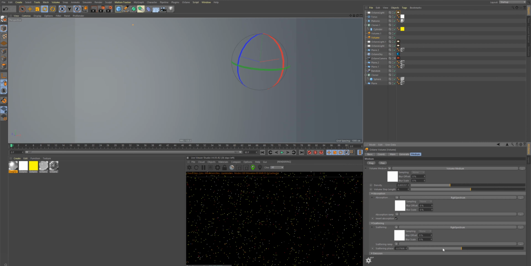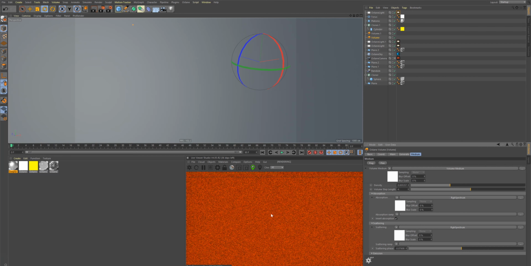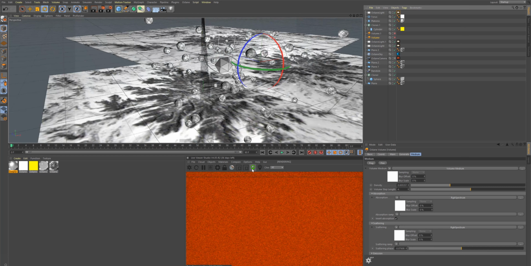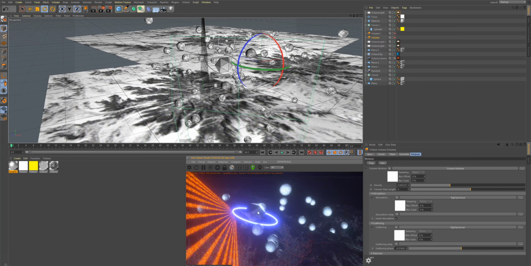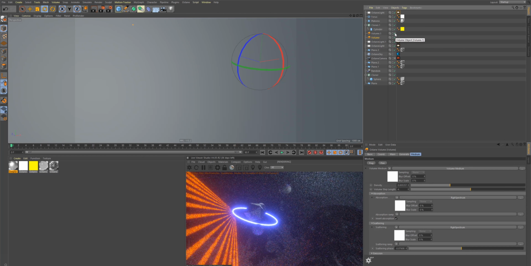Whoops. Okay, so what happened was we clicked the focus. What happens when you click focus in a fog volume is it focuses on the volume itself. So you want to turn those volumes off. Then we're going to click focus, click it again, click our subject, then unclick the focus, and go to the volumes and turn them back on. So if you're trying to focus with a volume on, you have to turn that volume off.